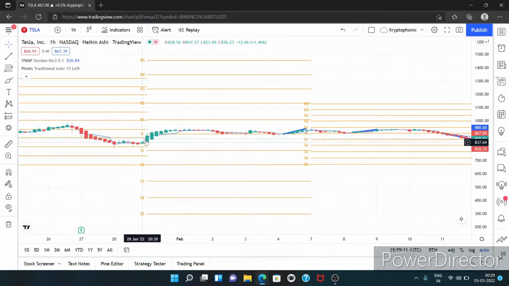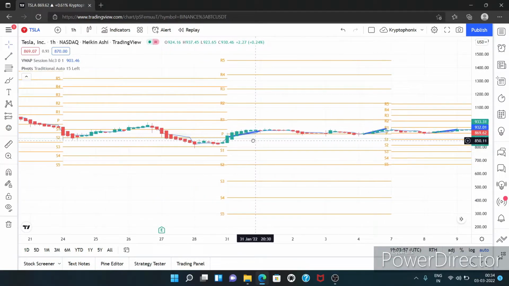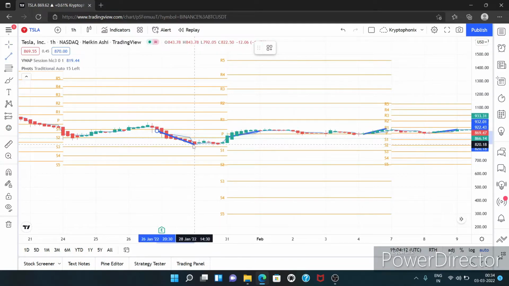Now this point over here, the price is above the VWAP, breaks the upper level, result an up move. This is a signal to buy. Now, so this was a buy signal. This point over here, price below the VWAP, closing below the support line, signal to short, result down move.